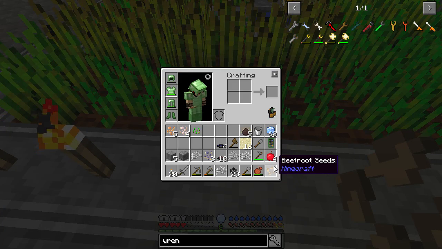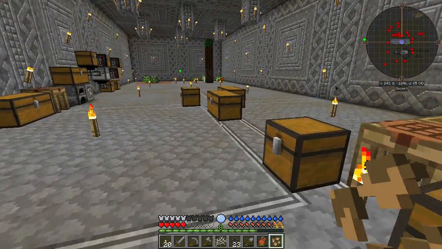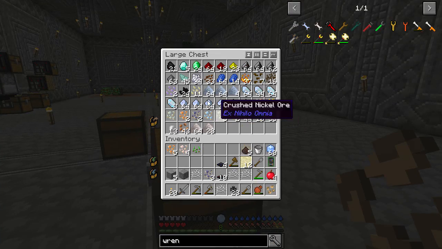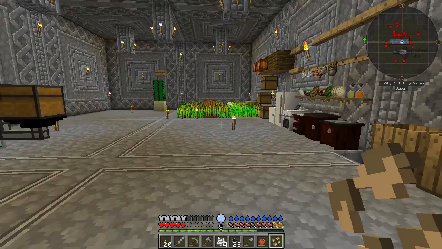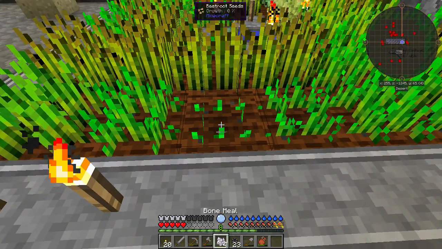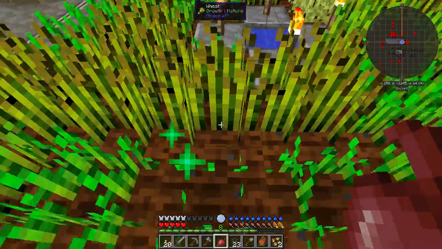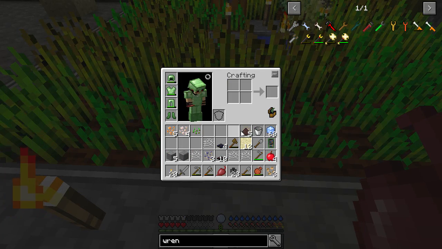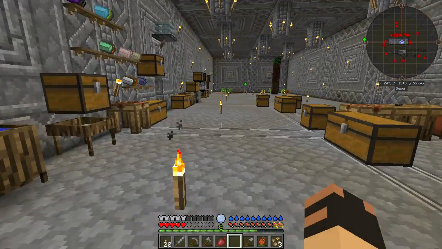Can you give me a beet? No? Just give me the seeds back. Let's grab some of this and do this. Alright, so that gave me something. Let's plant that back in there. Alright, now the beetroot.